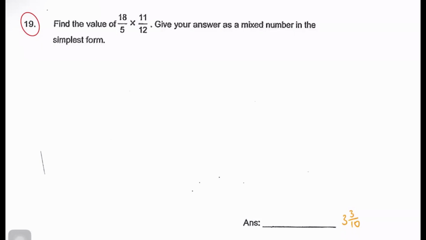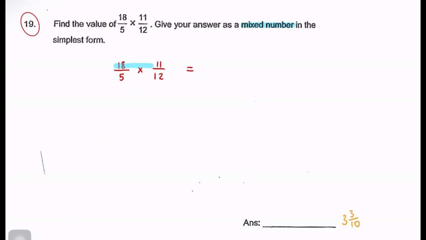Okay. A mixed number means you have a whole number and a fraction. So here, you just do it normally. Fraction times fraction: numerator times numerator, denominator times denominator. But the difficult thing is maybe it's because it's double digit, so it's harder, right? Okay, never mind. Let's break it down.